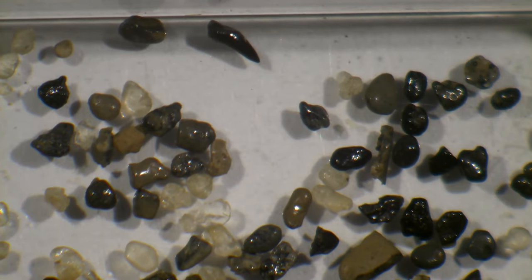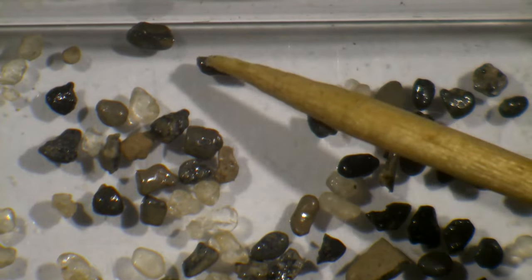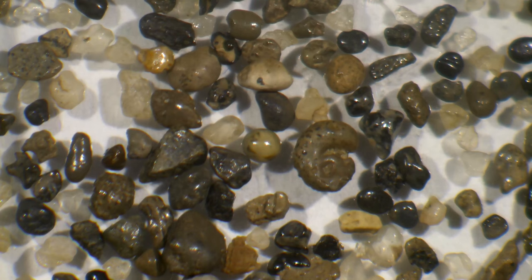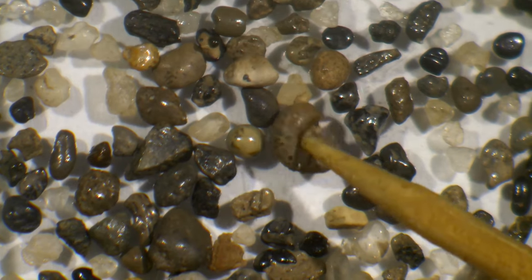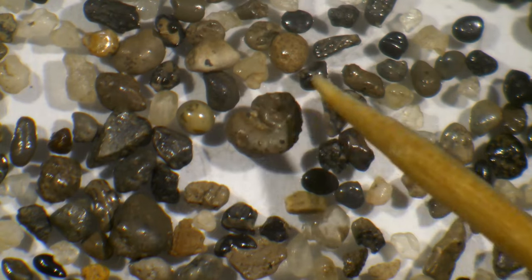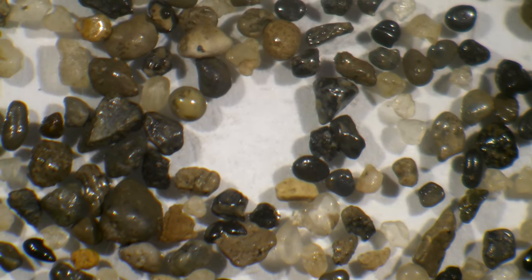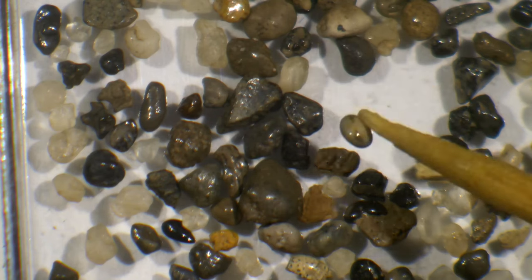Let's get rid of that sand and get that little tooth. Interesting little tooth. Okay, that way. What else we got? I see a spiral snail shell there. That's an interesting shell. It's a mold of a shell. Some kind of a flat snail, Planorbella or something like that. Probably saltwater, since all of this is saltwater here. So it wouldn't be Planorbella, because Planorbella, I believe, is freshwater. But it's some kind of planar looking shell.